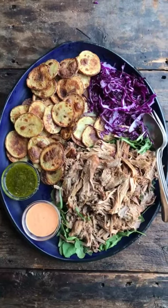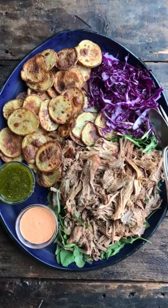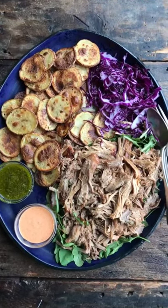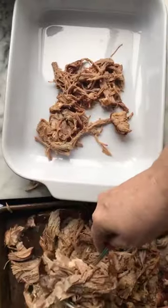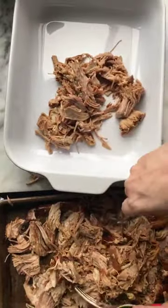Today I'm going to show you how to make this wonderful Olympic pork platter. Lots of goodness, made with the leftover, and absolutely delicious. Let's go. So you've got two choices. What you can do is simply use that pork right away, or have your dinner.